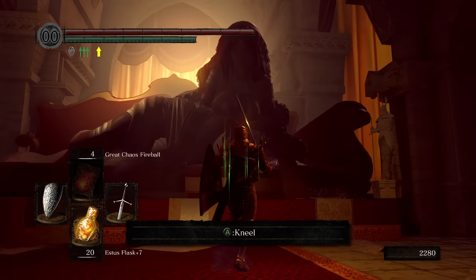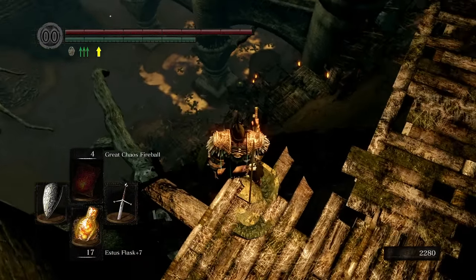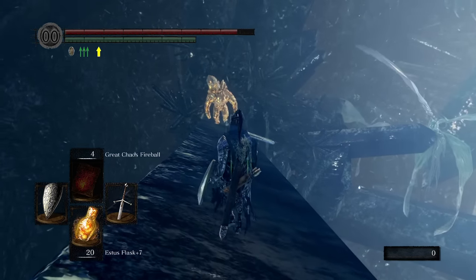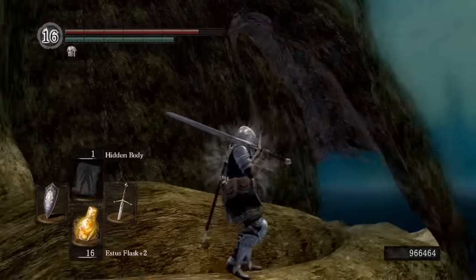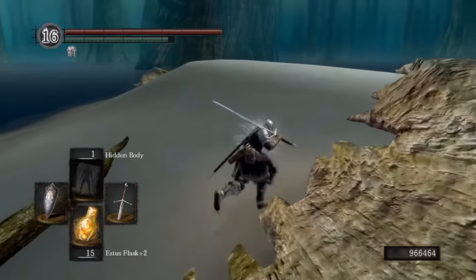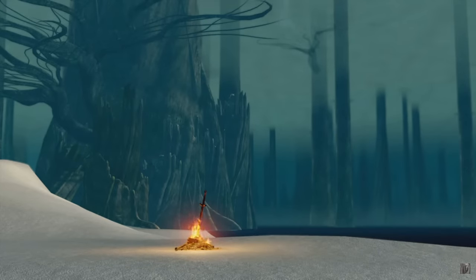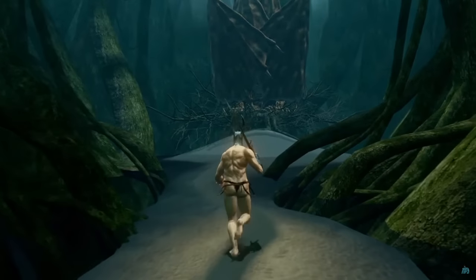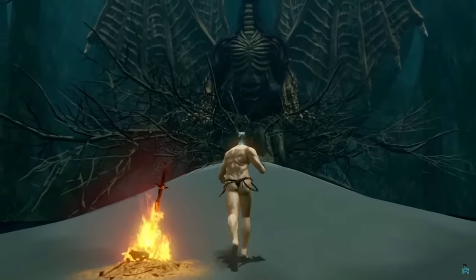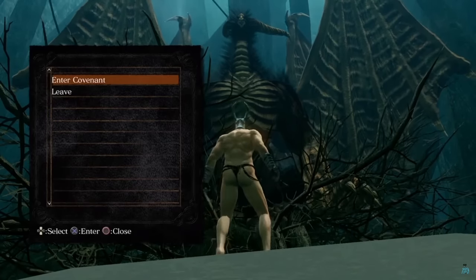In the first Dark Souls there are so many memorable locations and revelations, like venturing deep into Blighttown and seeing how far your descent to the swamp below will be, first gracing the beauty of Anor Londo, or navigating an idyllic crystal cave on the way to discover what it hides. But I don't think anyone will forget their first time discovering Ash Lake — the haunting music that evokes a remembrance for this home of the ancient dragons, the vast emptiness of a long strange pathway of sand, the miles of trees still speculated about today, and being greeted by an everlasting dragon at the pathway's end. Ash Lake is one of the most fascinating locations in the Souls franchise, and yet we know so little about it. But it forever lives in our mind because of the curiosity and wonder that it elicits.